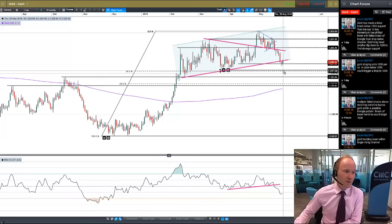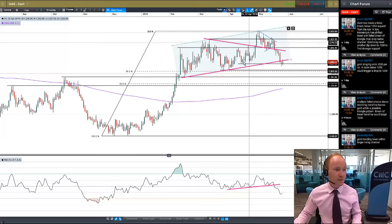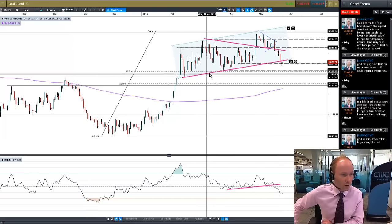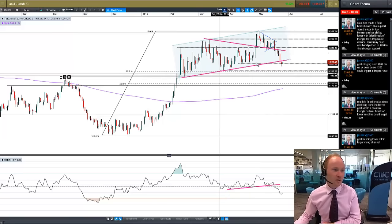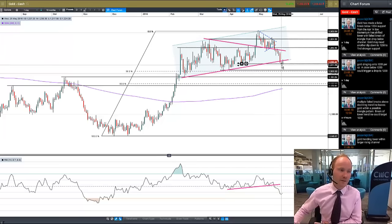The question is now where do we find ourselves? Because this 1,224 type area was basically support from the previous lows back on April 3rd, but we've taken out those supports — though it's been a false break for now. So we're below the channel and also below a triangle pattern, which we've also seen a false breakout from. These pink trend lines here characterise this — the breakout for the triangle pattern failed, went back inside, and now we're beneath it.